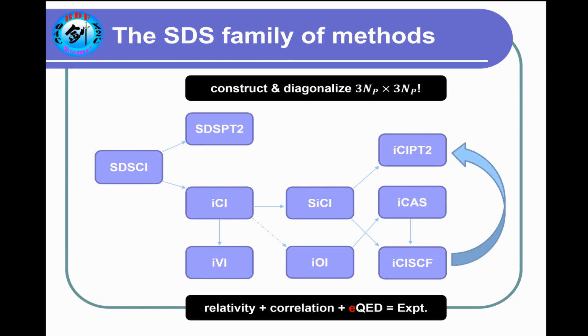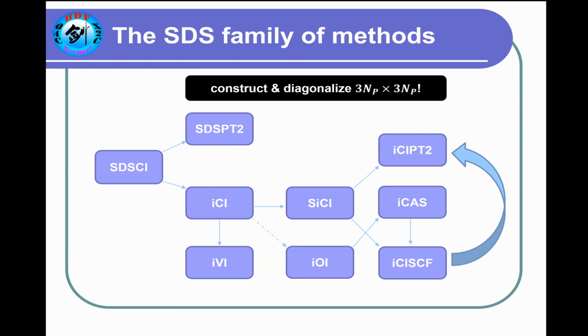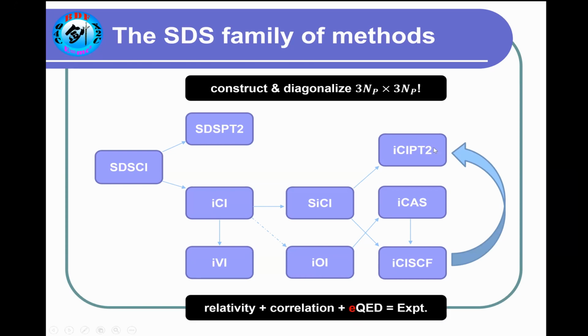Yes, our code is not user friendly. It's just a platform for developing new methodologies. But we are trying hard to push our code, which is called BDF, Beijing Density Functional package. So if you work in the regime of relativistic electronic structure theory, you might have heard of our code. We are trying to polish the code such that it can be used by others.